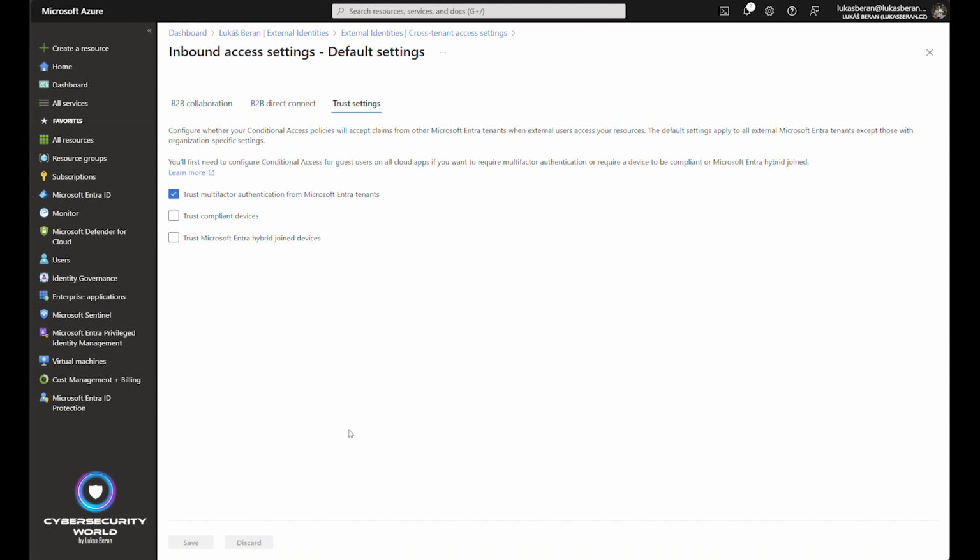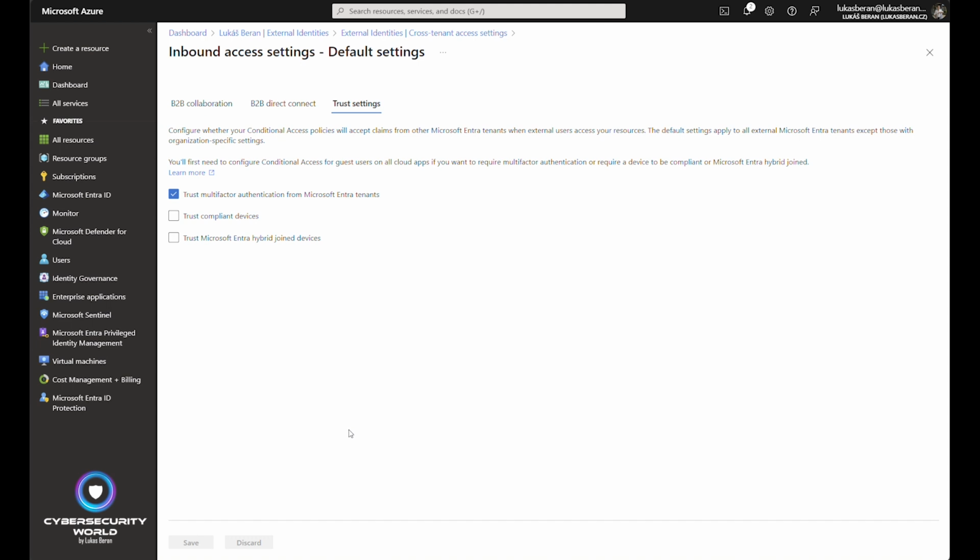But the second, even more important reason is that it's less secure actually. Many customers think that it's more secure if they require external users to register again in their tenants. But the opposite is true actually. The reason for that is that when users register in your tenant, which is called the resource tenant, they cannot register the most secure MFA methods. For instance, Windows Hello for Business is technically not possible, but it's available in their home tenant.